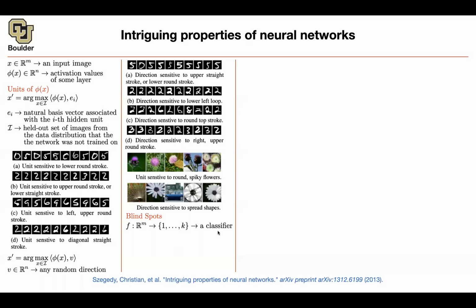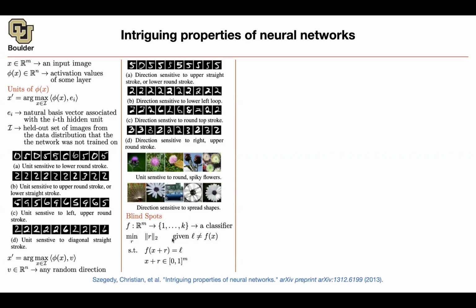So you have a classifier, and we are looking for blind spots. What is that? We are going to take x, our input, perturb it a little bit with another vector r, push it through our neural network, and we want to classify it as label L. And I'm going to tell you what is L. And we want this perturbation to be as small as possible. So the objective is to find an image, x plus r, that is as close as possible to x and classified wrong by the network.